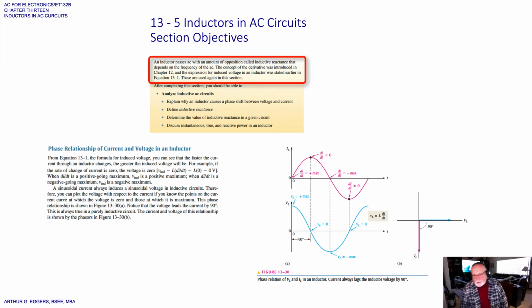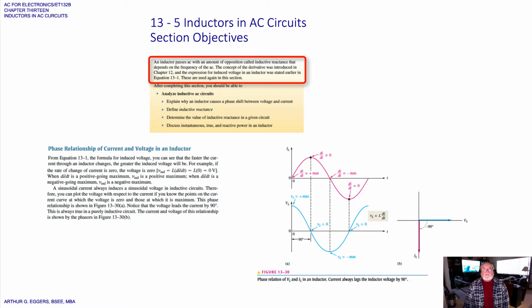As we move forward with inductors and capacitors in RLC circuits, we're going to find out that circuits become what are called tuned circuits, and they will start exhibiting properties where we can filter specific signals at specific frequencies by having inductors and capacitors of the right value and applying the correct source voltage and current. So the inductive reactance depends on the frequency of the alternating current.